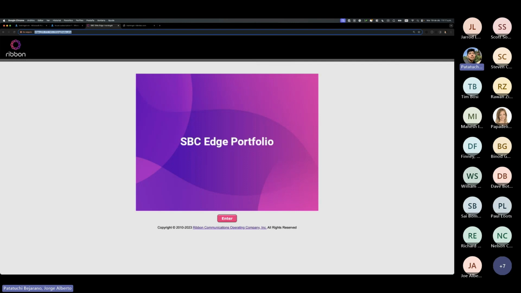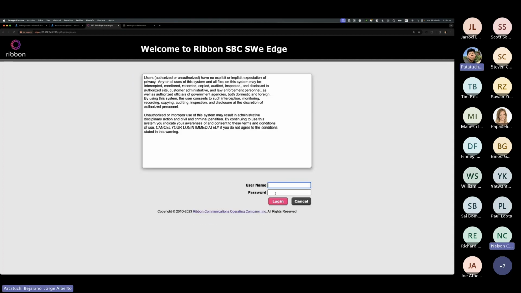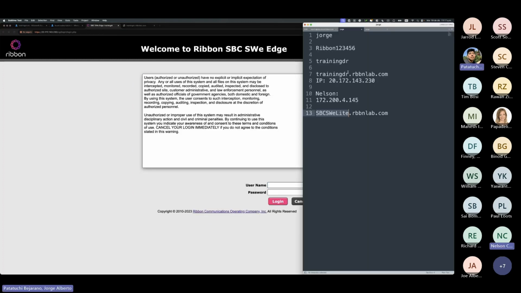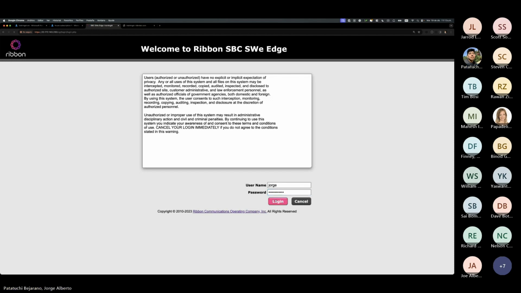So you are able to access this screen, right? I'm able to change the password and sign in. That's perfect. Actually, that's the next step. The first time that you log into this SBC, you will be required to change your password.